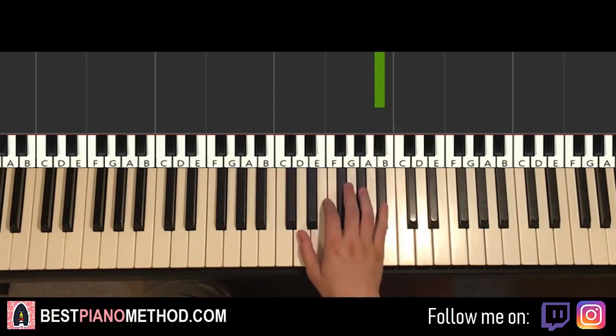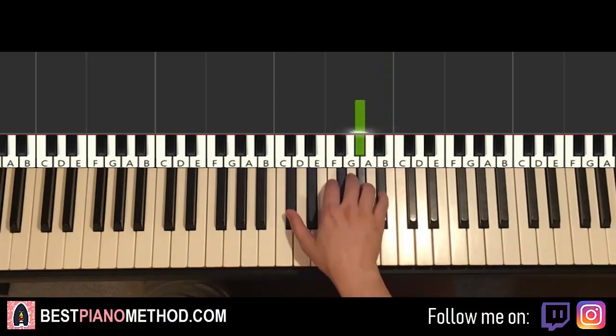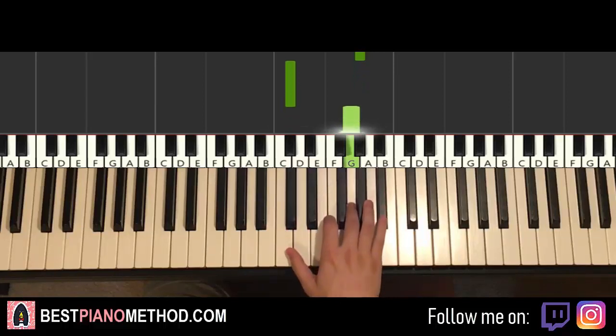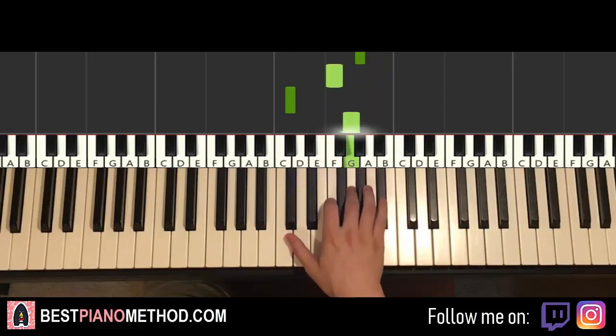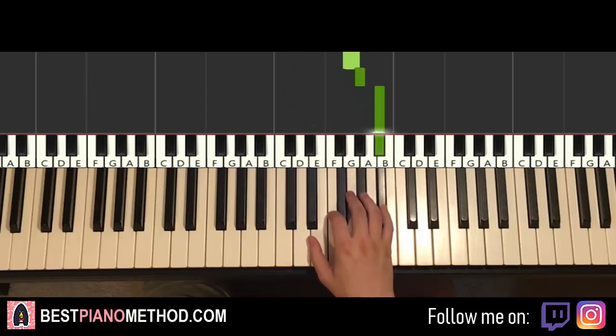Let's do it again. So it goes like this, it goes A flat down to D flat, to G, A flat, B flat, A flat, F, D flat, G, A flat, B flat. Okay, and that's it for the right hand for this first part.